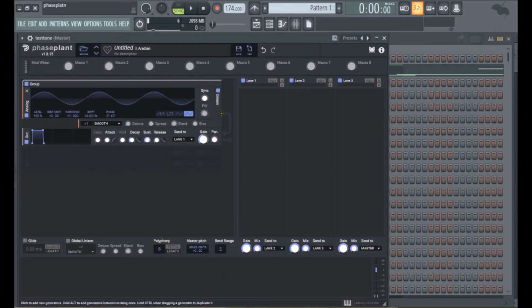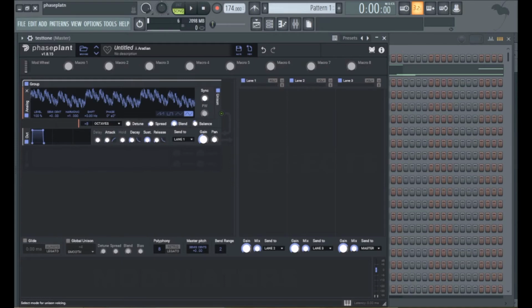Okay, so the Unison controls are fairly basic. You activate it by pressing the toggle on the right. 4 is the default, but if you set it to one voice, it does nothing. Detune will change the pitch of the voices slightly, or a lot. Spread, I can't really demo that one because I'm pretty sure this video will be in mono, but it'll change the stereo width of your signal. Blend will quite literally blend in the Unison voices with the original voice. And bias changes the balance to favor certain voices.